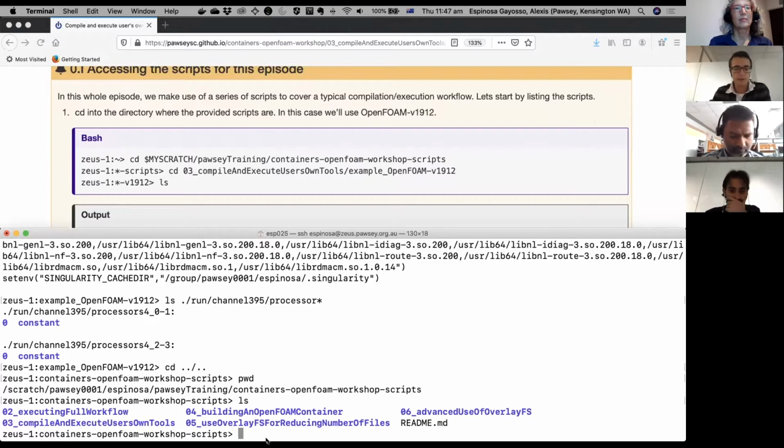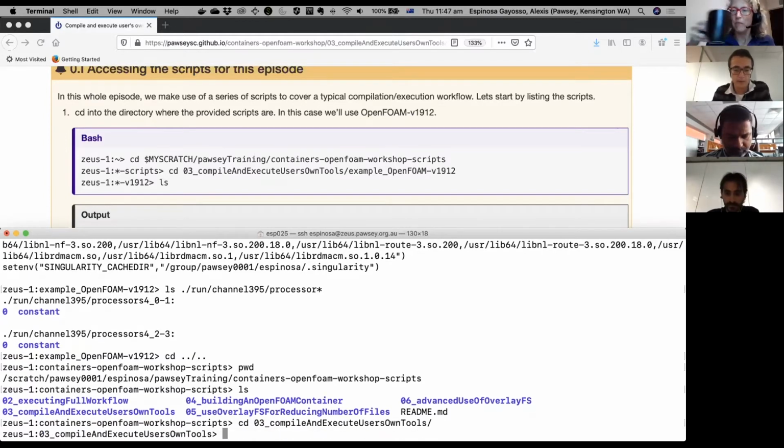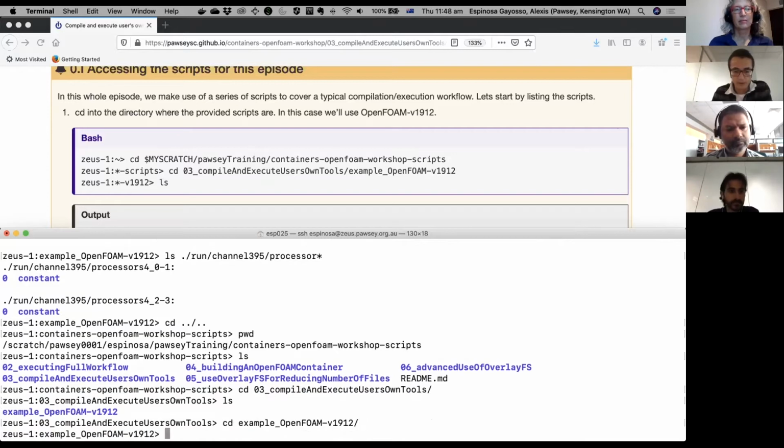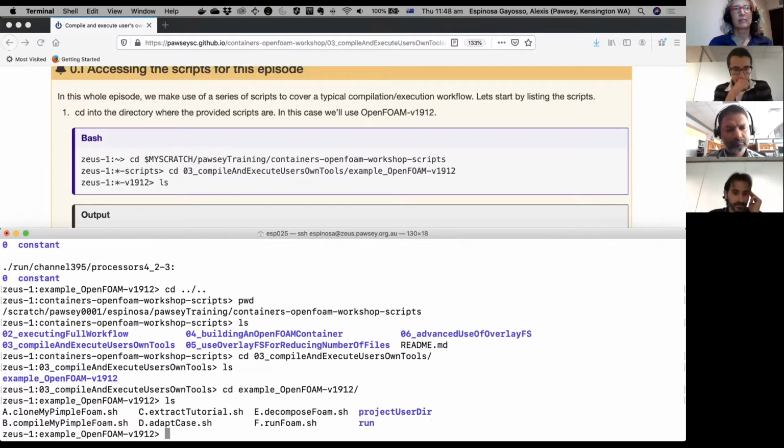From there, you cd to 03 compile and execute. We tab to complete this and then enter. I only have an example for version 1912, so cd example version 1912, and there are the scripts.